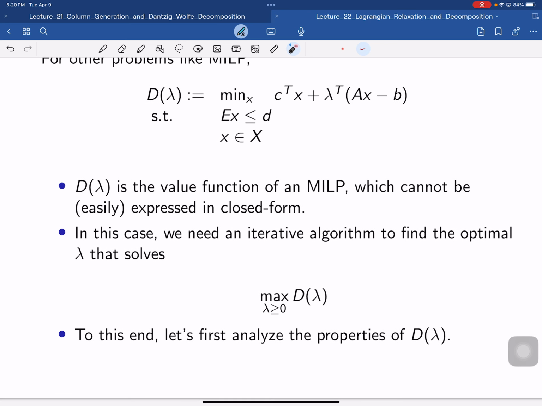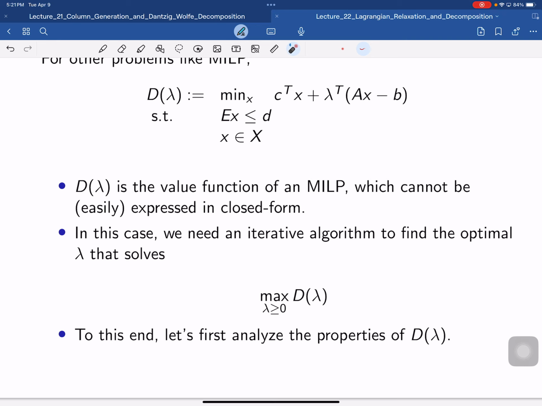So this is not a very, very easy problem to solve. First of all, we need to analyze what is the property of d lambda, right? As you can see here, this maximization problem over lambda greater than or equal to 0 is almost like an unconstrained optimization problem, right? You have lambda greater than or equal to 0, but you can always do a line search to keep lambda greater than or equal to 0. So this is essentially like an unconstrained optimization problem. You don't have many constraints on the lambda, right?